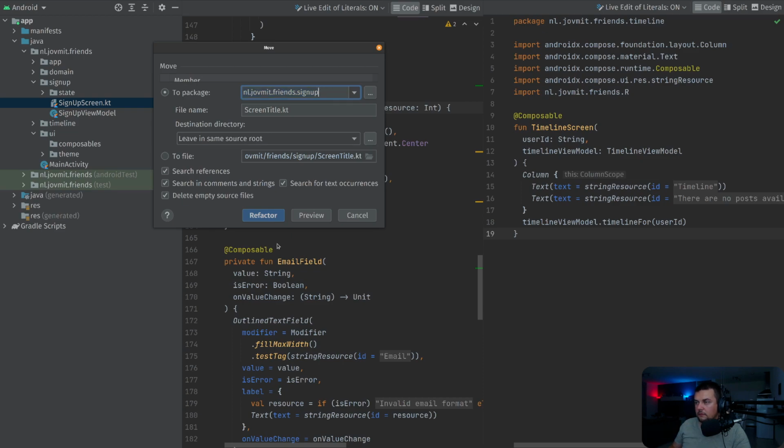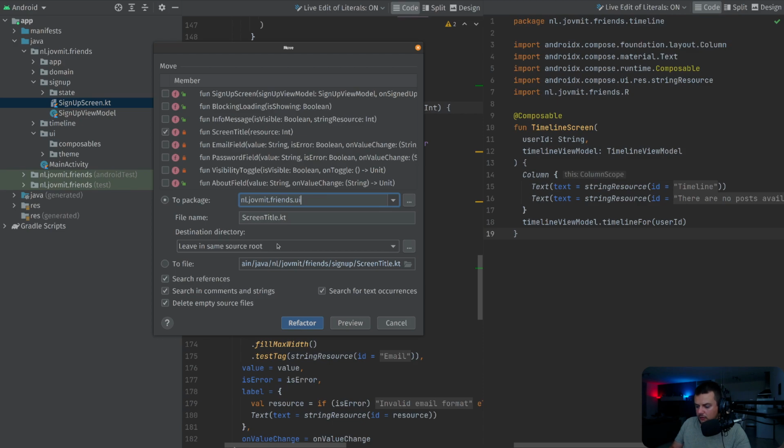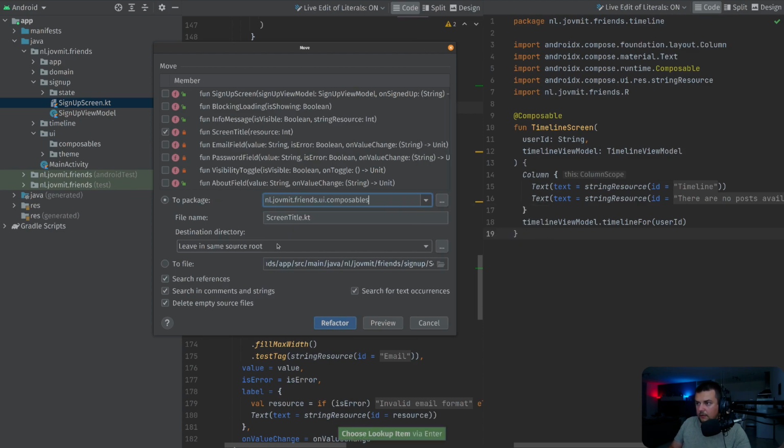Okay. So instead of sign up, I want to do UI composables, and then the file name would be screen title.kt, refactor.